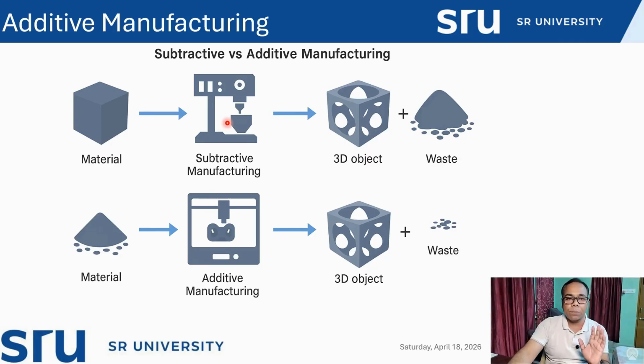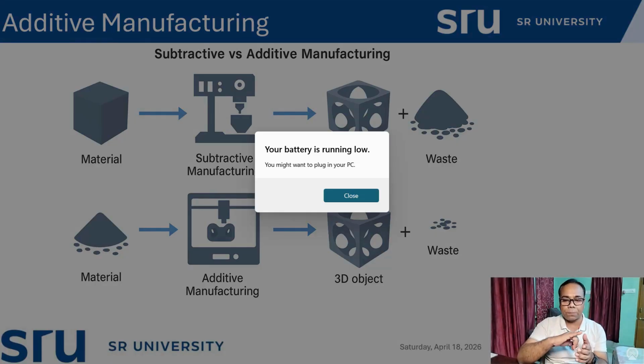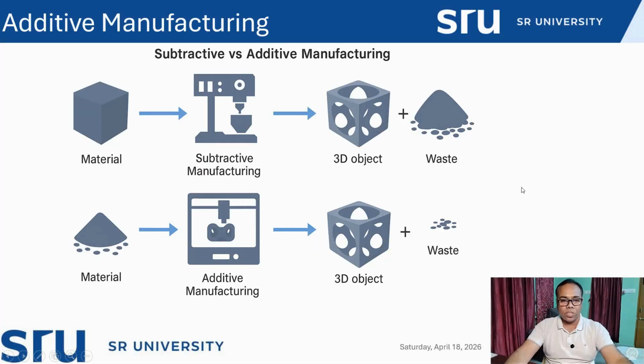Subtractive material removal process is nothing but the machining operation. One can perform the lathe operation, one can perform the milling operation, or one can perform other material removal processes. This way, the final product we can manufacture using the subtractive manufacturing process. During this, one can see that a lot of material has to be removed, and that material will go to wastage only. That's why a lot of wastage will come in the subtractive manufacturing process, or you can say the material removal process or machining process.